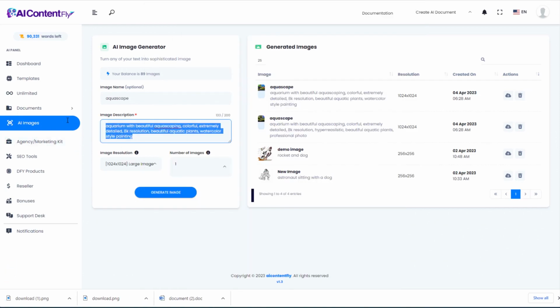Maybe I'll take it a step further. If you know some artistic terms or some artists, you can actually create art in the style of those artists. So I'm going to say for this one, let's create it in the style of a Monet Impressionist oil painting.